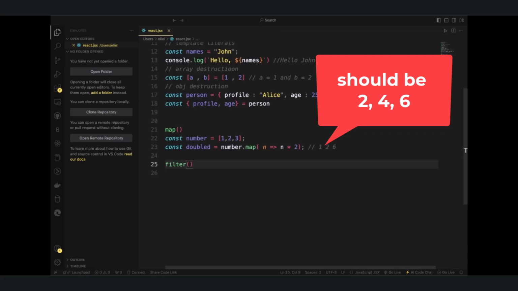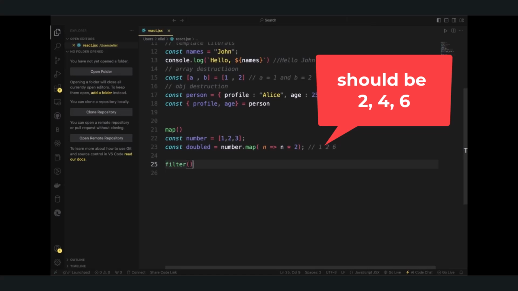So if it has met a certain condition, the filter method allows us to bring out those elements. Okay, so it creates a new array that contains only the elements that passed a certain condition.